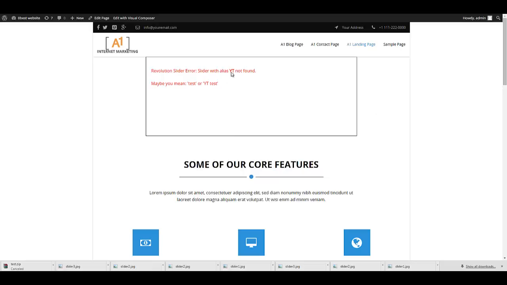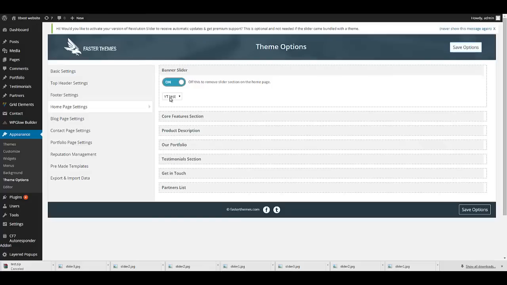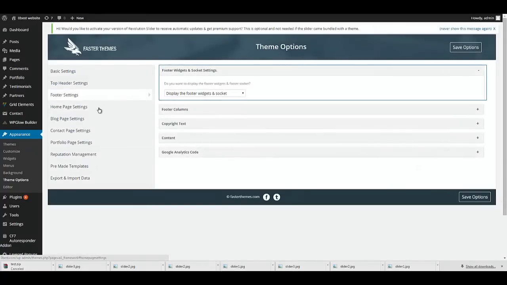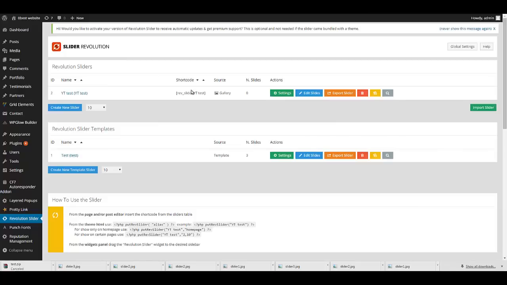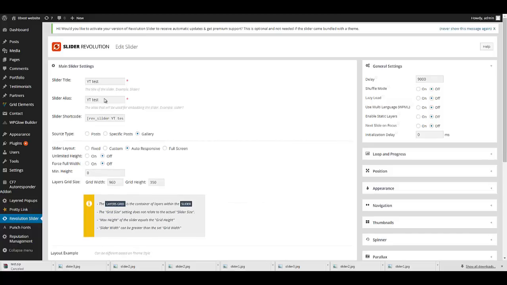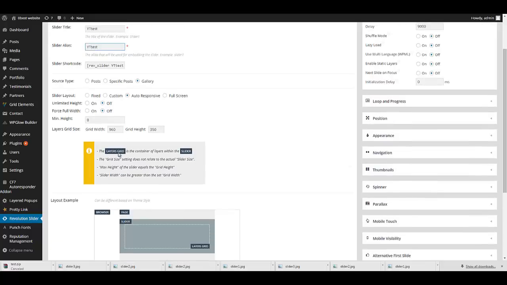All right, let's go ahead and see what's going on here. It cannot find the slider, apparently. I'm not sure. Maybe you can't have a space in between the name, if you know what I mean. So we're going to remove the space. And this is a good learning experience for everyone who may purchase the theme. Basically, we've learned here that you cannot have a space in your slider name. At least I think that's what we're learning.